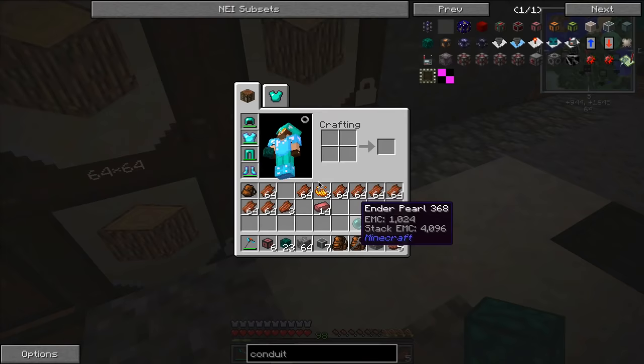All right, I'm melting down ender pearls here. And I made a hardened tank to put them in. I need 16 buckets, and this thing can hold twice that, so it's perfect for my needs.